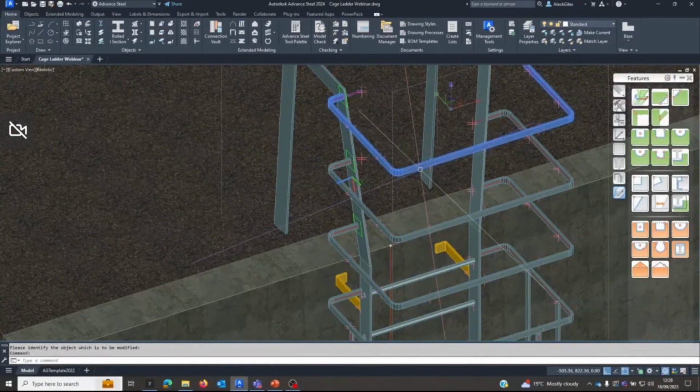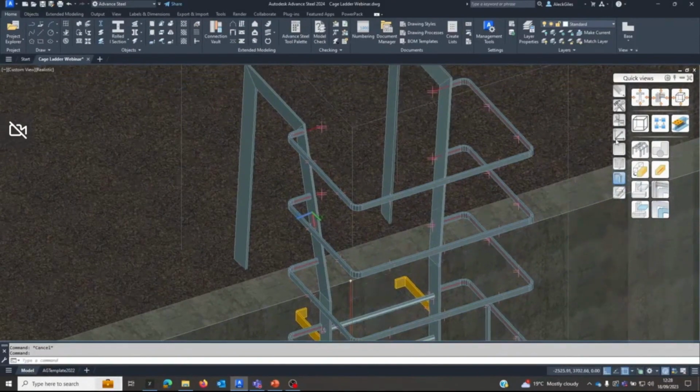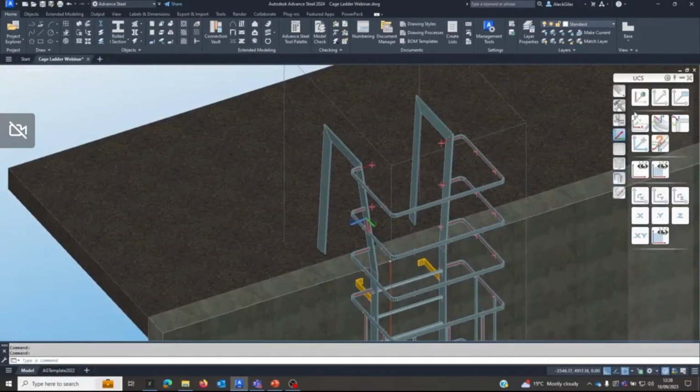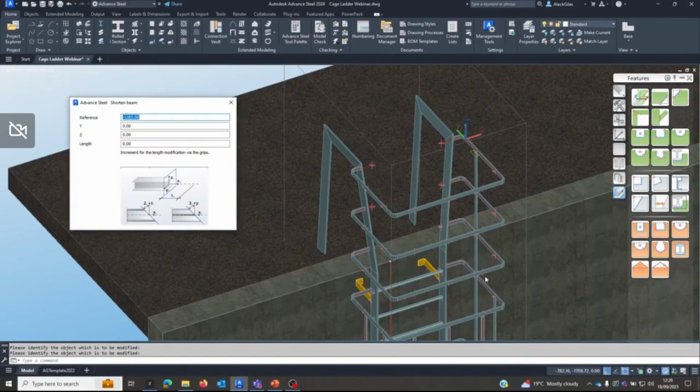And again, I can set those to be standard presentation so I don't see the green cuts. Get my UCS on top of the brace so I can extend the bands, and again that's a UCS, shorten a UCS to extend them. I'm on the bottom.